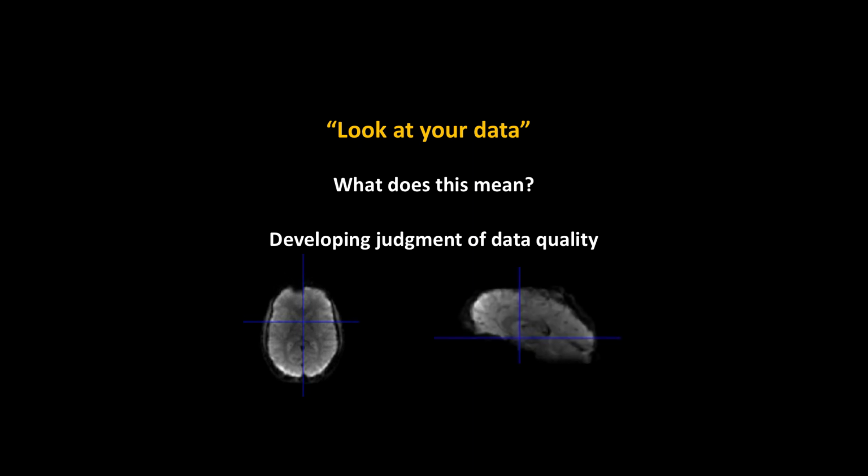But you look at another slice, another view, and this looks a little bit odd. It looks a little bit more elongated. Now, it could be the case that this is just the way the person's brain is, but we'd have to check it by actually overlaying it on an anatomical scan. So the point I'm trying to make here is sometimes you'll come across some data that doesn't totally look right, and you need to do some investigating, and you need to make sure that it is passable, or if there's something wrong with it, what do you actually do with it?